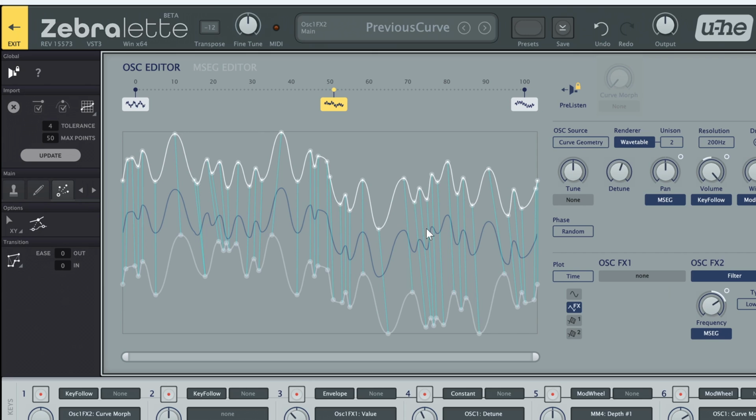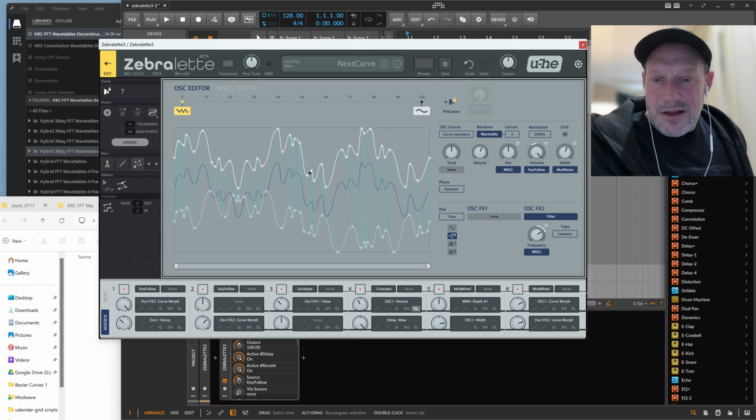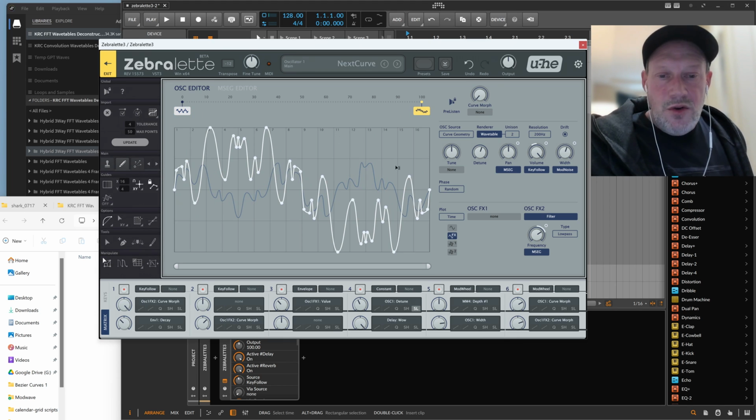And again, here's the view that would show you how these things are morphing into each other, right? Okay, let's click that again. There you go. See, it's pretty complex mapping how these things move, but as they move, they will lose that bell-like timbre. Now, that does not happen when you use a time linear morphing like in a traditional wavetable synthesizer.